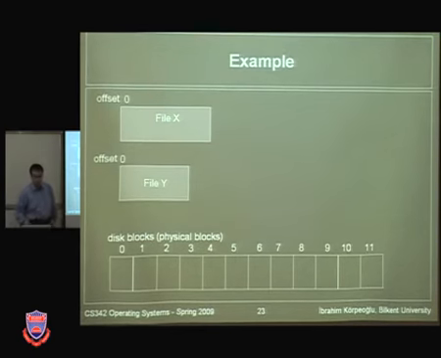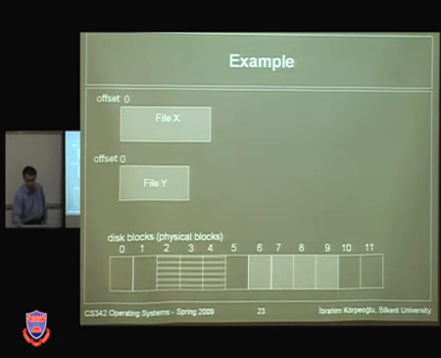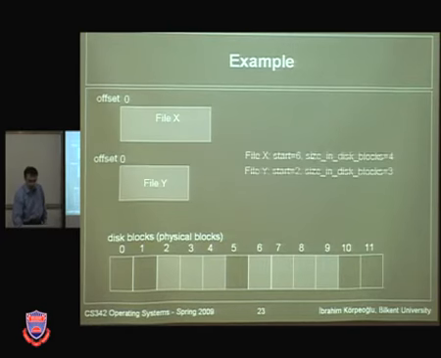So let's look at an example for this allocation scheme. Assume we have a file X and a file Y that need to be allocated space. So you can store file X here and you can store file Y here. Then you can keep that information in the corresponding directory entries for these files or in the corresponding FCBs. For file X, you have to maintain this information: it starts at block 6 and occupies 4 blocks. And for file Y, it starts at block 2 and occupies 3 blocks and so on. Okay? So this information is enough to retrieve all the blocks of the file.